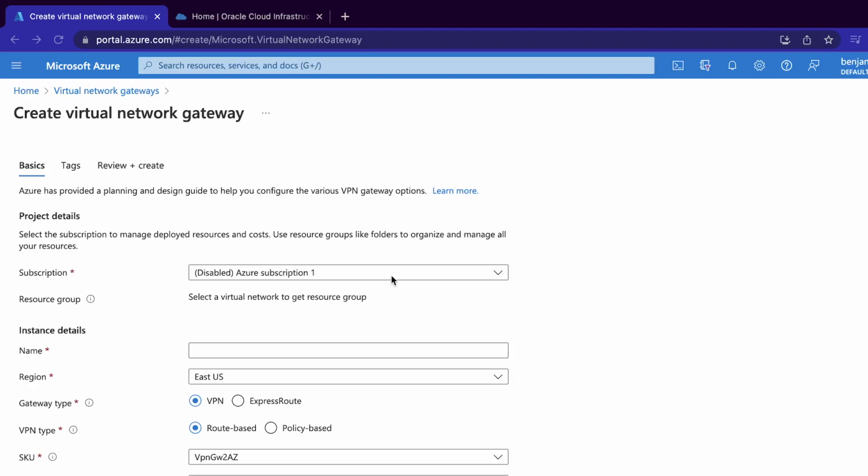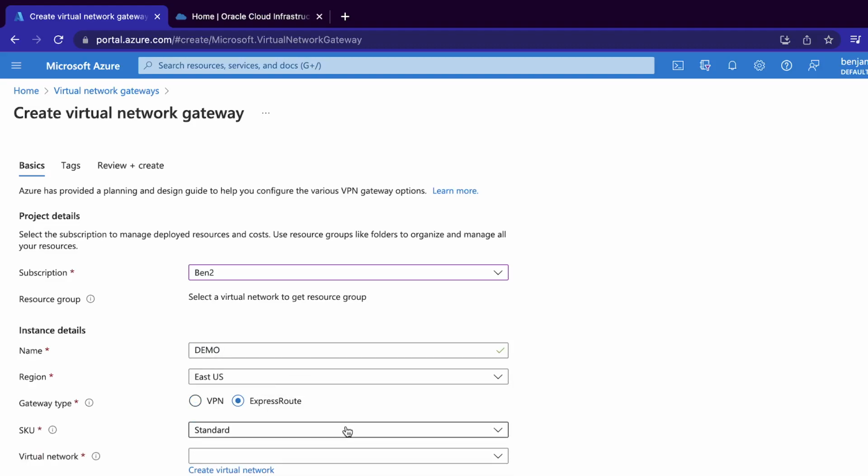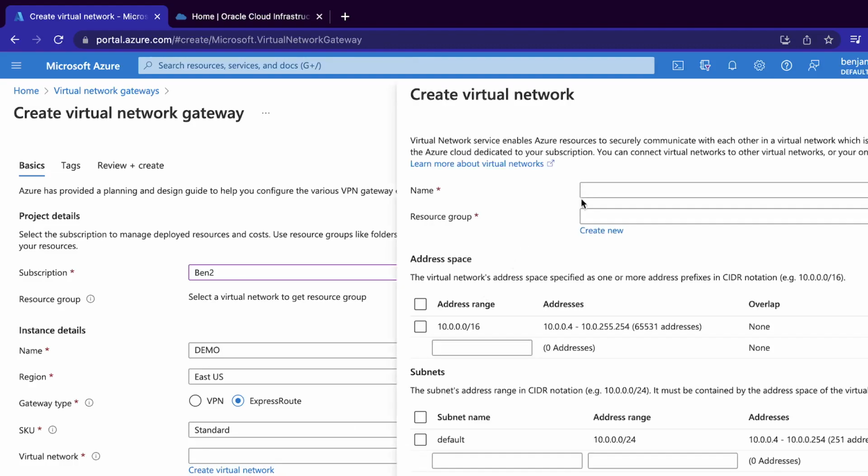We're going to click our active subscription, call it Instance Details Demo. Make sure we click on ExpressRoute, standard for our stock keeping unit, and we'll create the virtual network from here, call it also Demo.